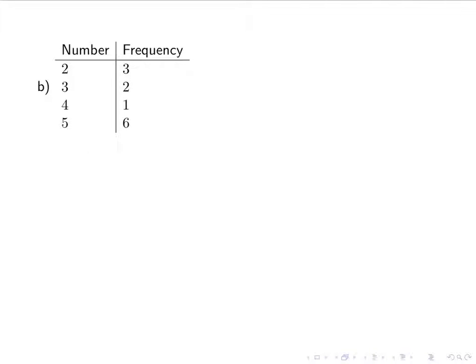What if we have our numbers in a frequency table instead? I count up my frequencies. The total is 12, so there are 12 values. X bar is, we have 3 number 2's, so that's here. We have 2 number 3's, 3 times 2. We have 1 4, and we have 6 5's. So if I'm going to add them all up, I can just do that by multiplication. Instead of adding 2 3 times, I just multiply 2 times 3. Instead of adding 5 6 times, I'll just multiply 5 by 6. So I get that for my mean, and that will give me 3.83 repeating. That bar should really be extending over the entire 83. So it's 3.838383 forever and ever and ever.